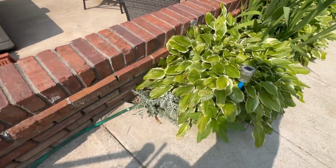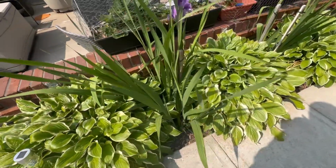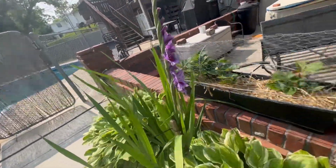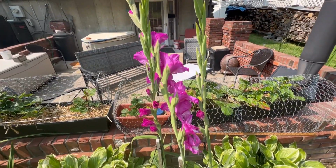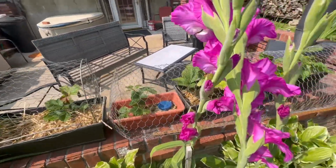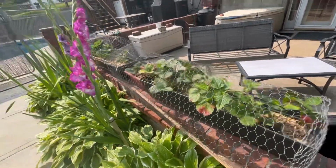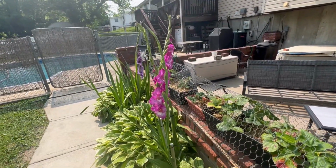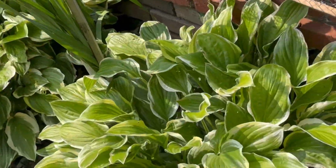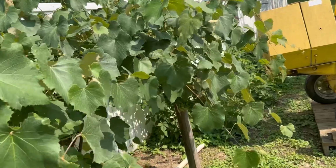Dusty Miller, we used to have a lot in here, but got rid of most of them. Hostas, gladiolas. So you get gladiolas has flowers now. There's more gladiolas. They have pretty flowers. Then the strawberries, they're about had it for now. Might get some more this autumn out of the strawberries. Love the gladiolas though. More hostas.